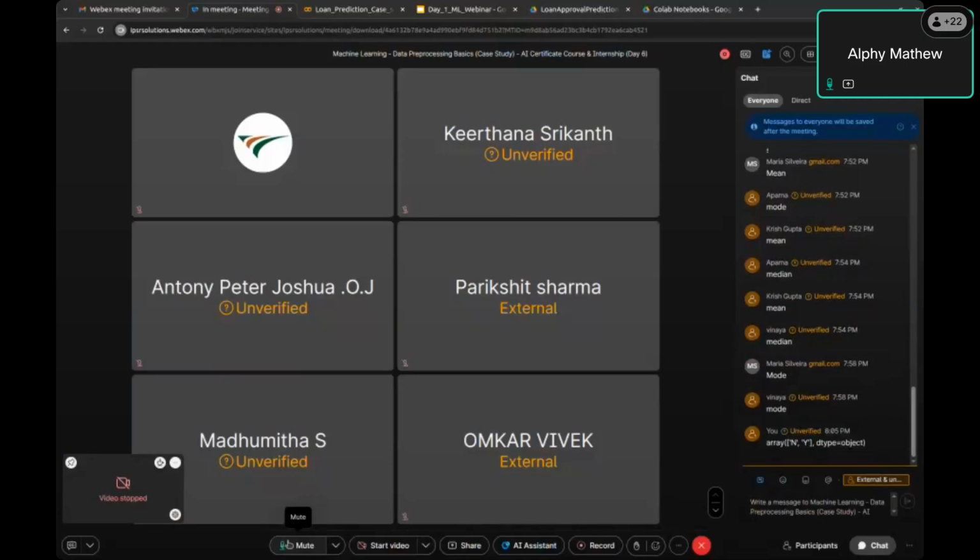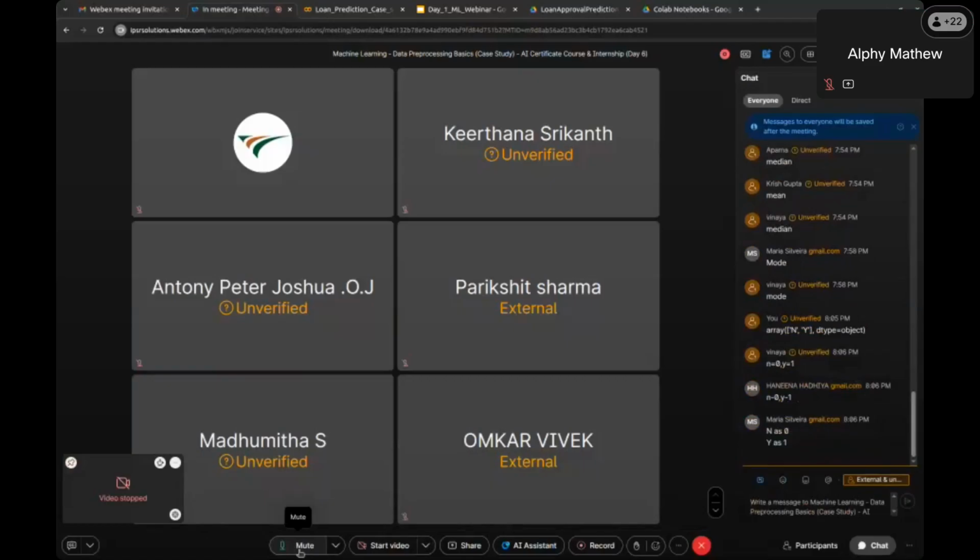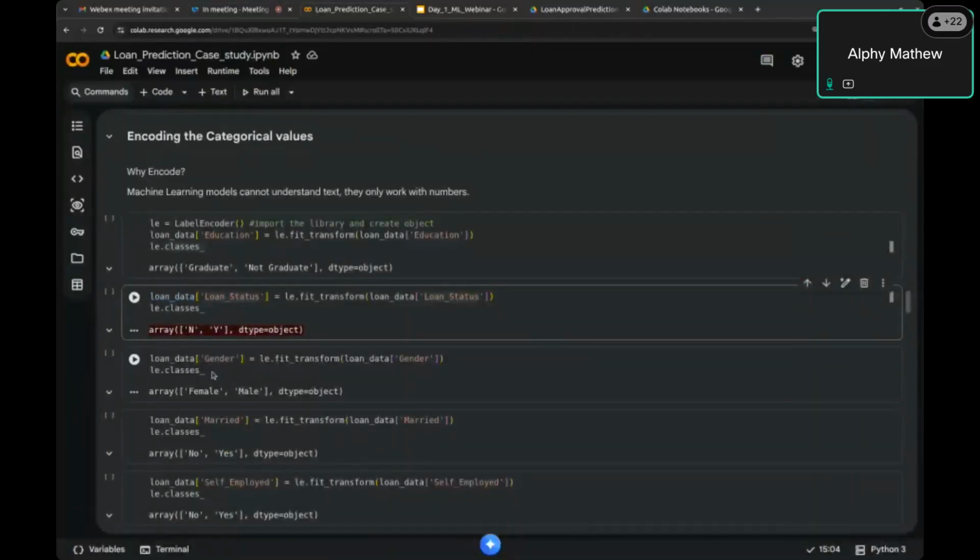Which text is encoded as 0 and which as 1? Yes, correct. N as 0 and Y as 1. So you got an idea, and you repeat this for every column.